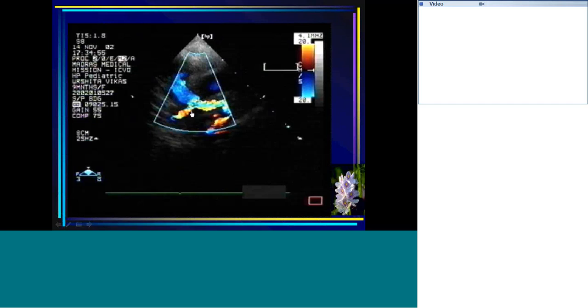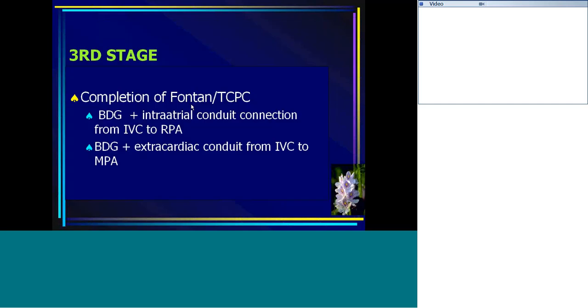If possible, you can dilate them. If they are slightly bigger kids, you have to stent them, or send them for early surgery. They need a pulmonary arterioplasty and completion Fontan. You should not see this after the Glenn shunt. After the Glenn is done, usually the third stage is the completion Fontan. Policies differ at different centers, but most centers do a completion Fontan by 5 to 8 years of age, depending upon the center's expertise, experience, and their policies.